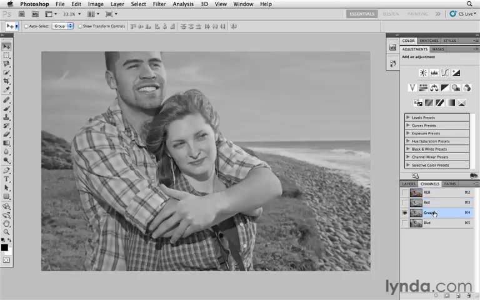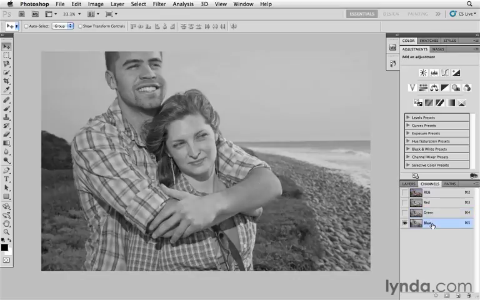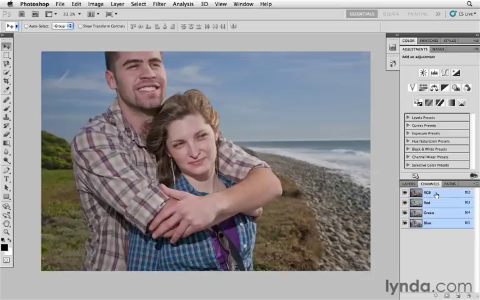Likewise, if I click on the green channel, you'll see parts of the image that have green in them will be brighter. Parts of the image that don't have green in them will be darker. And the same thing for the blue channel when you click on blue. So when you break down a color image into 3 individual channels of light and think about each of those channels being represented by a grayscale image, how many different levels of gray are there per channel? It's 256. 0 is black, 255 is white, and then every gray value in between is assigned a specific number between that range. Let's go back to the RGB channel, so I see all the composite red, green, blue channels together and see my color image.